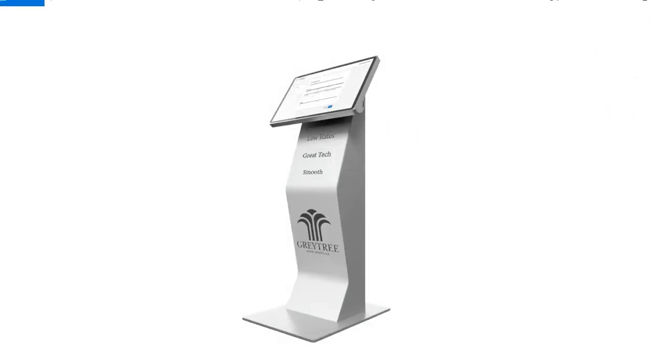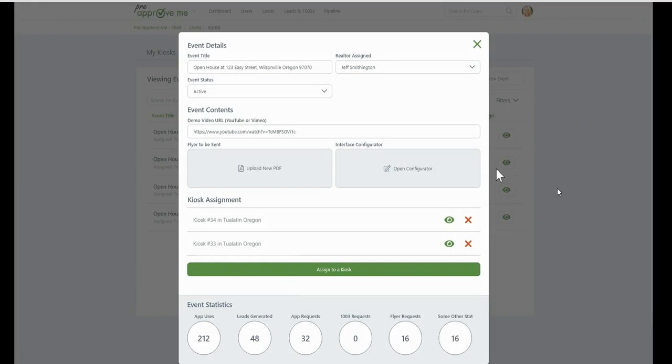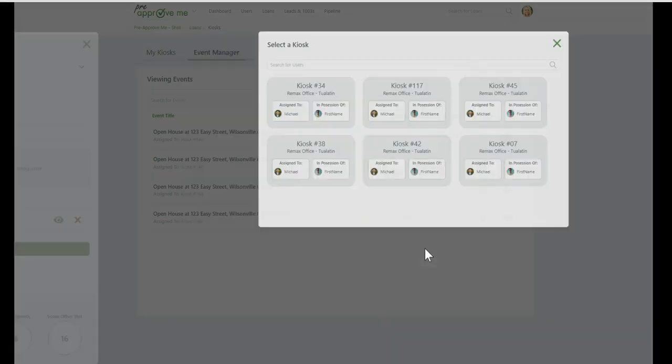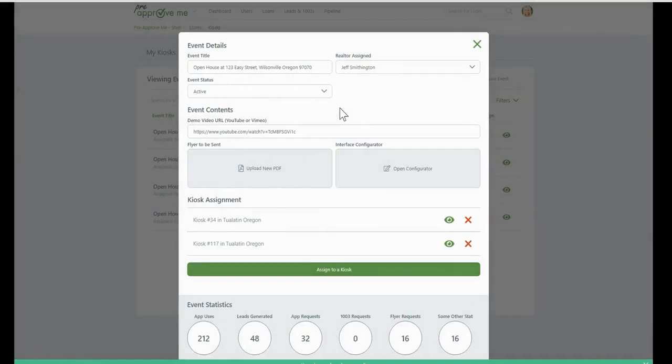Like a big standalone kiosk and maybe a small one, or maybe you've got several soldiers throughout a home buyer event, or 3 or 4 of them at a home buying seminar. The idea is you're going to give your presentation, teach everyone about buying a home, and then pass these kiosks around for them to play with calculations, maybe apply for a loan, all that good stuff. Once you've created the details about the event, you can go in and change the assignment of the kiosk. You can assign a new kiosk directly to it. As you can see, it's pretty intuitive, pretty simple to use, but also, as you might imagine, very powerful.